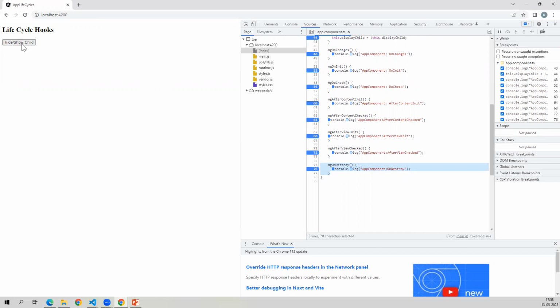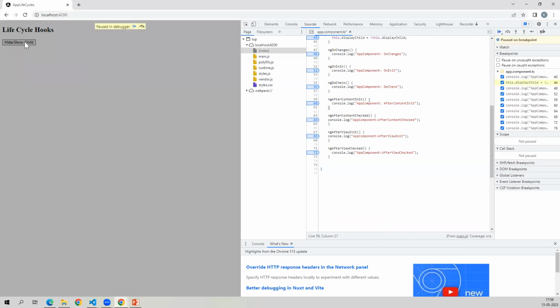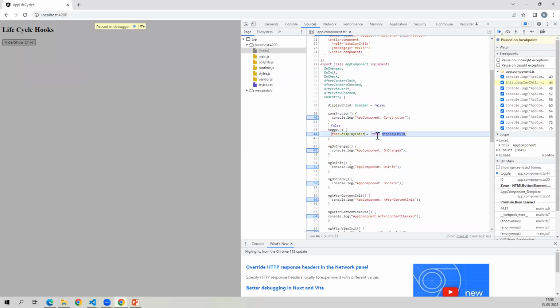Now I am making some change to the current component by clicking on this hide or show button. If I click on this button, it will go for the display child and this toggle.